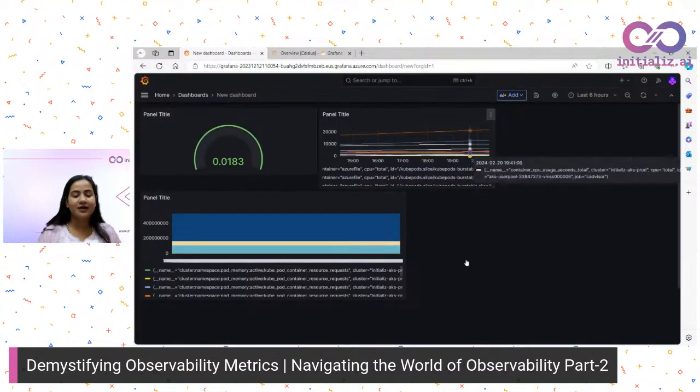You can make any combination. It's my dashboard, so it's up to me.